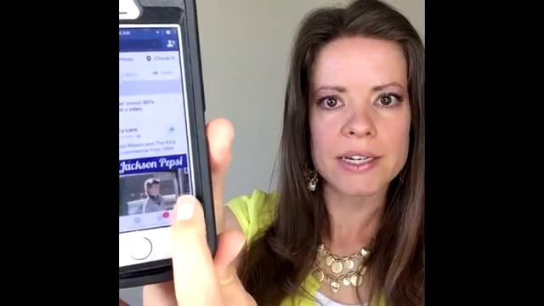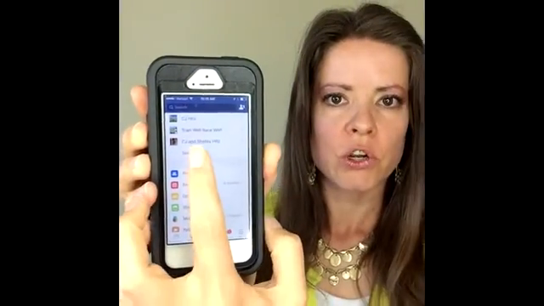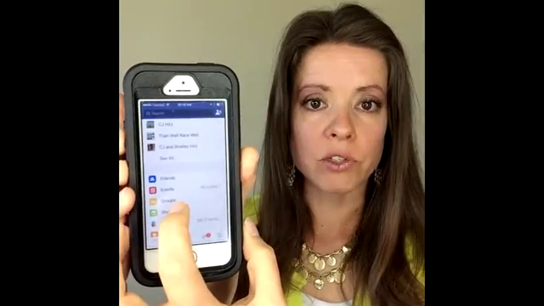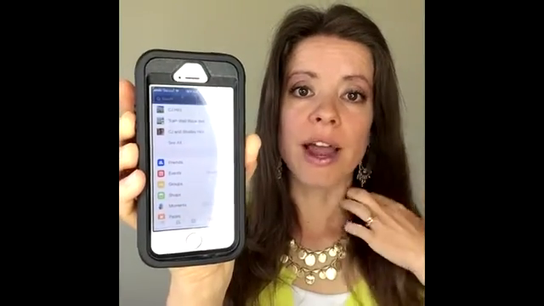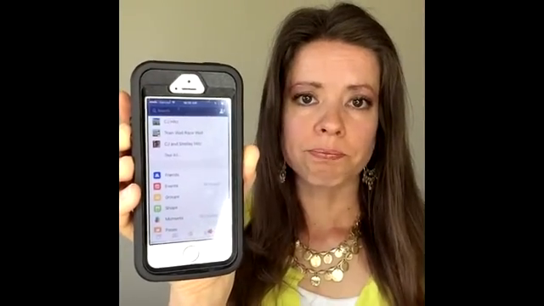Now, I'm going to walk you through how to do this on the iPhone. You just click your regular Facebook app, and then once you get into Facebook, there's a little more button down here. You click that more button, and then you will find whatever page you want to broadcast from, or you'll find the group or the event, wherever you want to broadcast from. And I created a private group to show you how to do this.